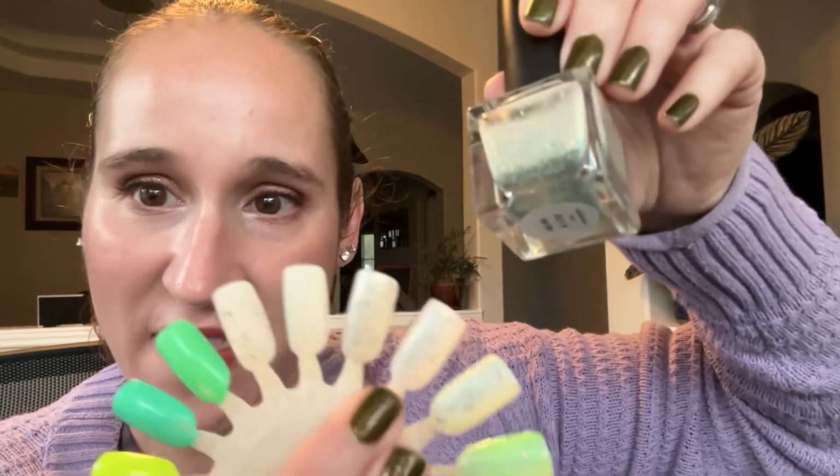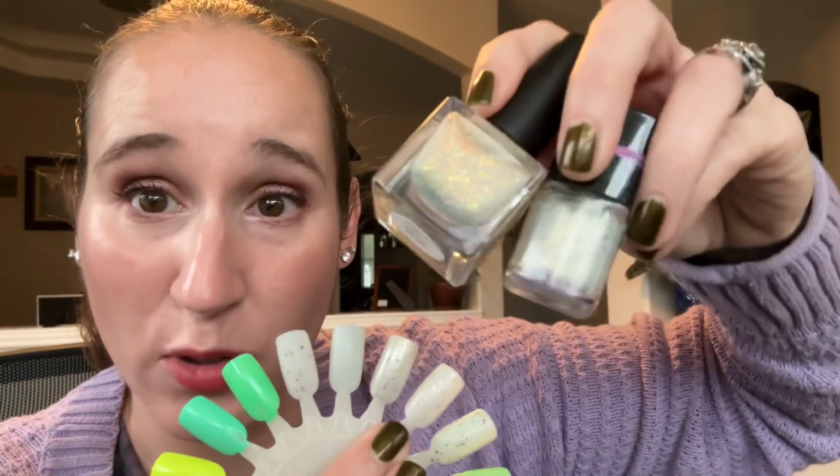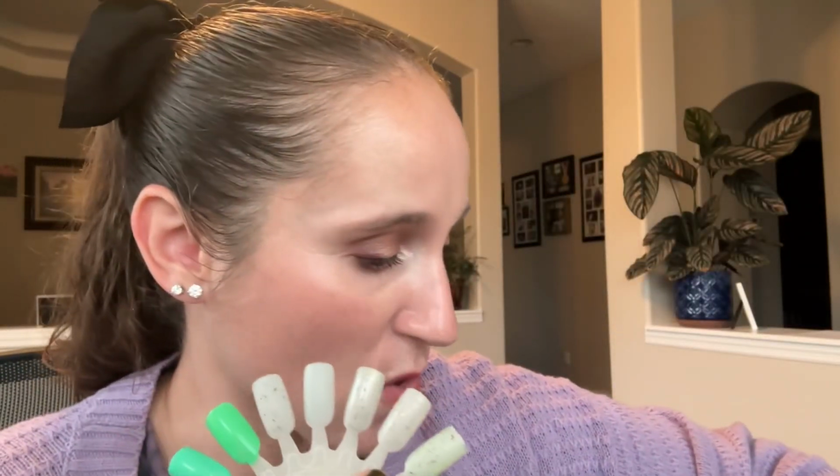The first one was the Night Owl, 1 Owl of a Day, and that's this one. They're similar-ish, and I would always reach for this one over the Polish. And then the next one that I was thinking of was the 9-0 Clover, but this one actually is a lot different. It's much darker. So I'm going to declutter the Polish. It's been years and I haven't worn it, and I haven't wanted to reach for it, so that's enough for me.